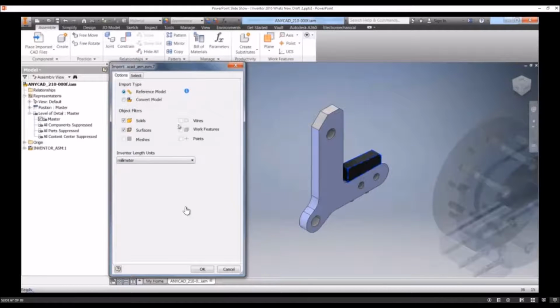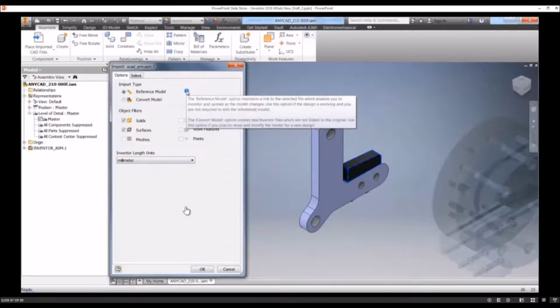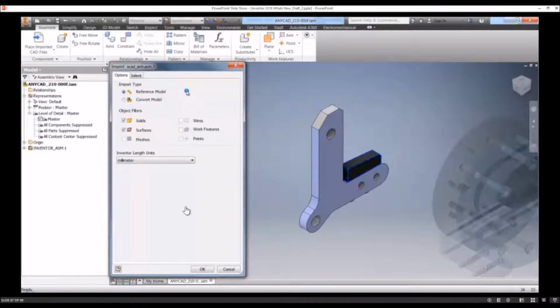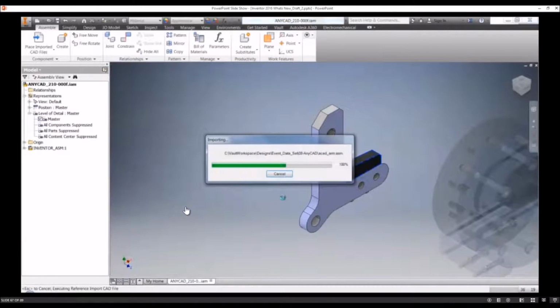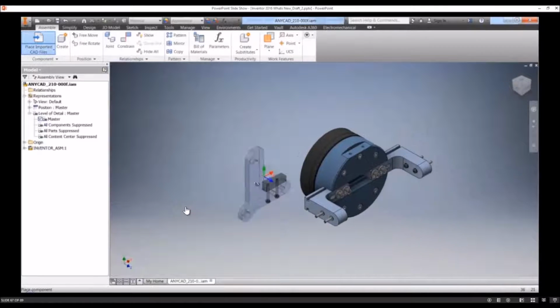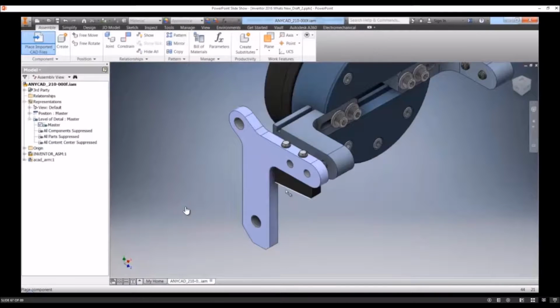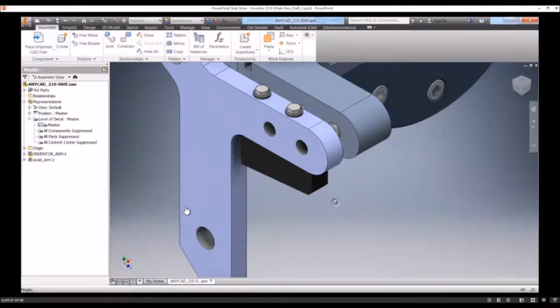So I'm making sure I'm referencing the model, making sure I set the length units and click OK, and that'll then bring that model in. Just to highlight as well, the little I does tell me that this gives me a link back to the original CAD file. So we can click OK, bring that in. I can then use the normal standard rotate around X, Y and Z to orientate the component, make sure it's in the right place, and you can see roughly where this is going to go. So I'm going to place this roughly where it should be, and click OK.